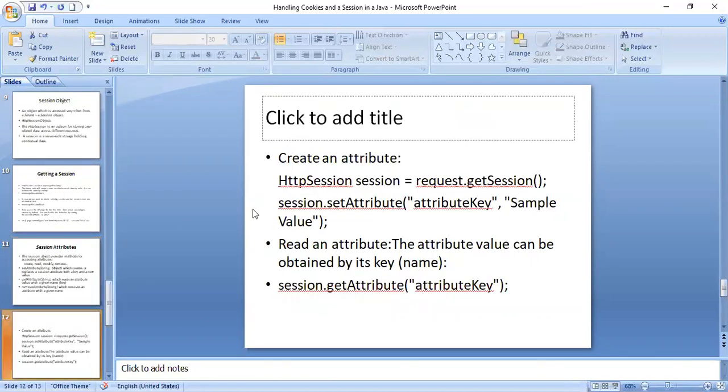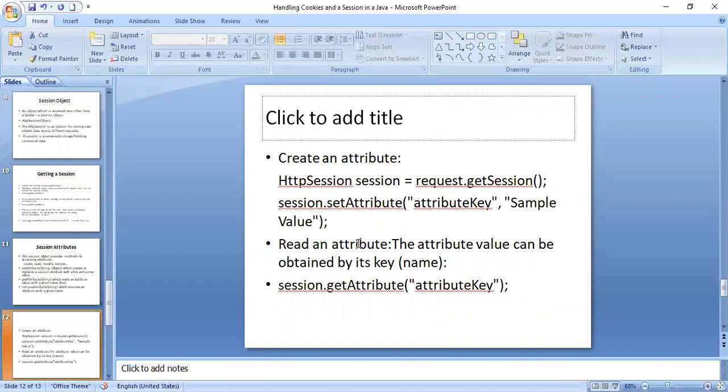How do you create an attribute? First of all, you get the session, and for that session you create an attribute using the setAttribute method with the attribute name and its value.